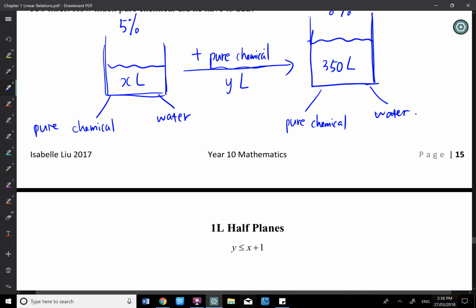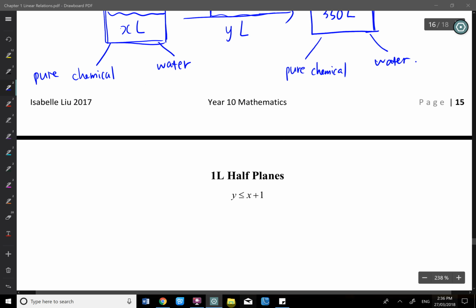Can you tell me how much pure chemical is here? How many liters of pure chemical in this bottle? Sorry, what's that? We have X liters of the total mixture, and the strength is 5%. X still, yeah, you're on the right track. So it's 5% times X basically. Okay, not like that. Let's not make it complex by saying divide by 20. That's 5% of the total volume is the pure chemical, right?